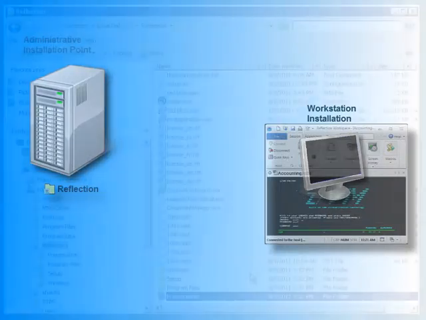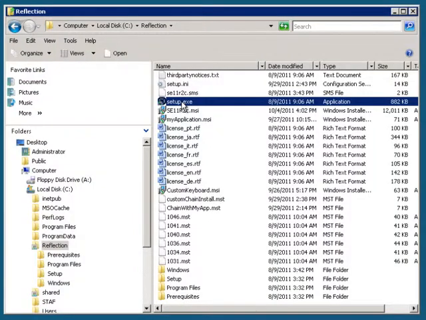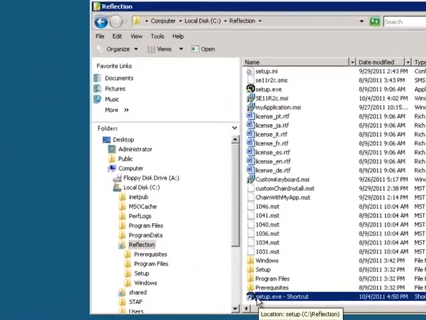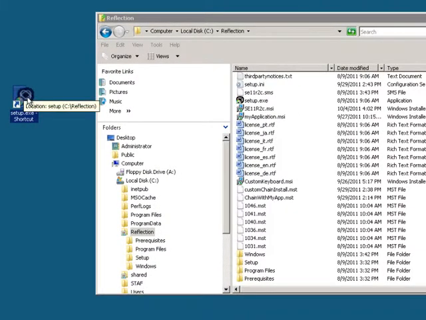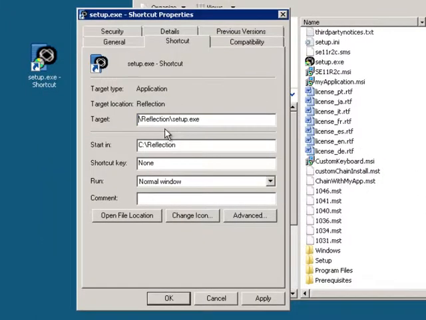Now that we've used the Setup tool to install Reflection, let's take a look at Reflection's other deployment tools. First, we'll set up a desktop shortcut on the administrative installation point to make it easier to open these tools. In the Shortcut Properties dialog box, first we make sure that the shortcut has a UNC file path. Then we add the Admin command line switch. This configures the shortcut to open our main deployment tool, the Attachment Customization tool.